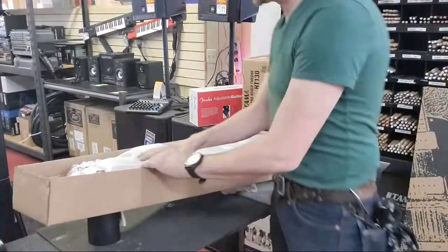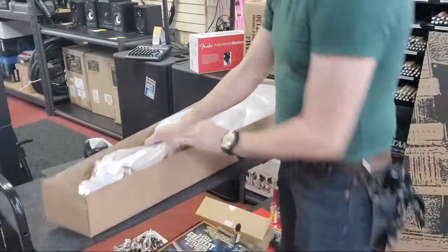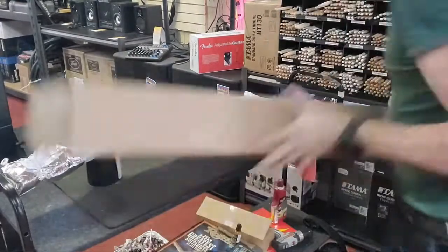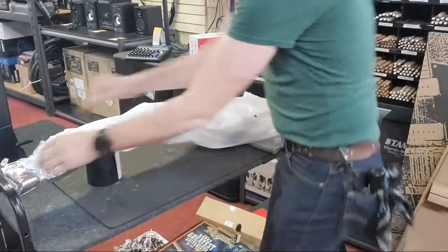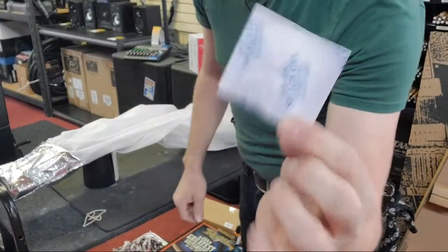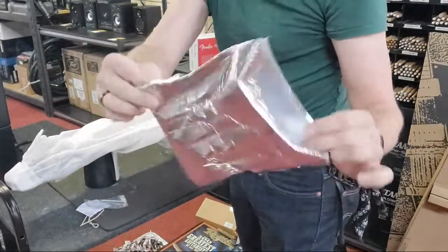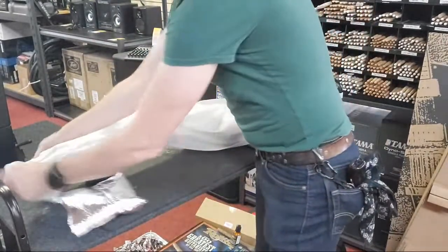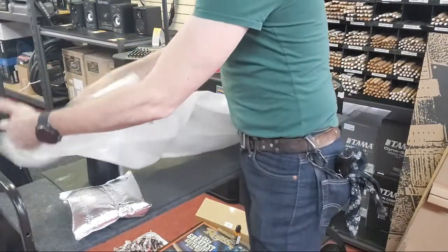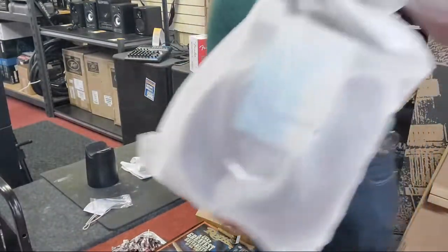There we go. Gretsch does a pretty good job of packing their guitars. Do not eat the silica pack. This is a thermal protective sandwich wrapper. All right, here we go.